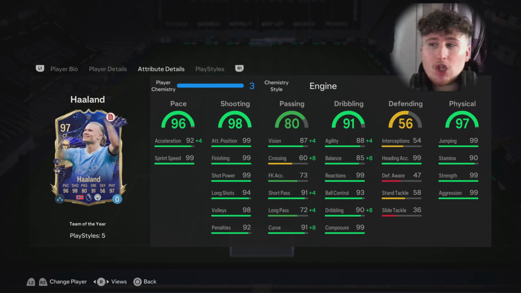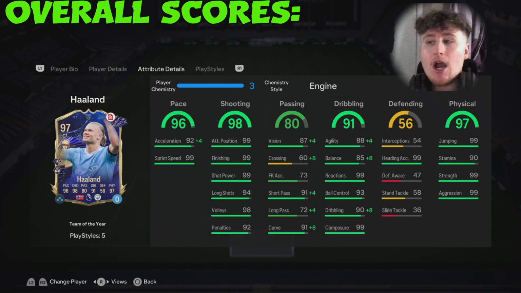So onto my other scores now. If you don't know how the segment works, I pretty much rank each individual stat, so you've got pace, shooting, passing on a score out of 10. And I also give him an overall score and a value for coins. So first we've got that pace. Now overall pace, I'm going to give it a 9.5.